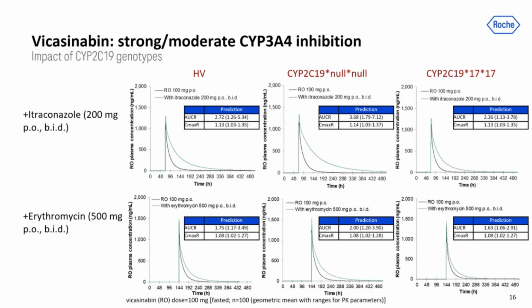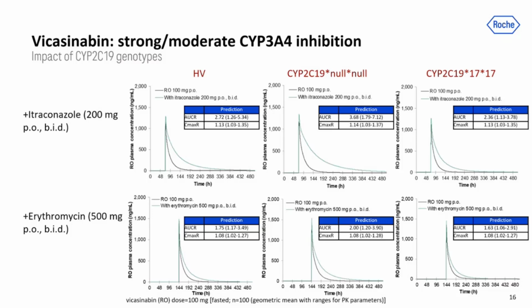And then if you go to the right-hand side, star 17, in the presence of itraconazole, the AUC ratio is increased 2.3-fold because this population has increased activity of CYP2C19. So relatively, the 3A4 contribution to the total clearance is less. In that sense, the AUC ratio or impact of itraconazole is weaker compared to the null population. However, this AUC ratio difference is also minor. So we also easily conclude that this cannot be clinically relevant, or we don't see this difference in the clinical setup.